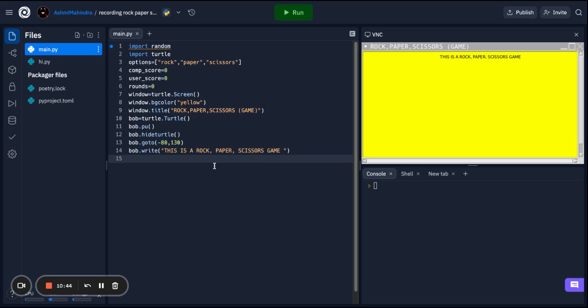And so now what we're going to do is we're going to make a line under this.